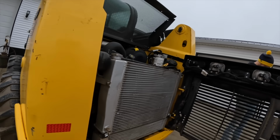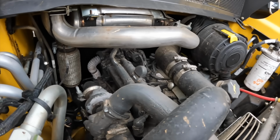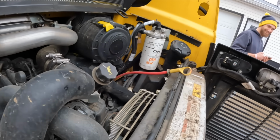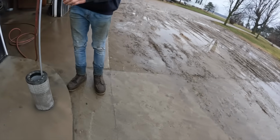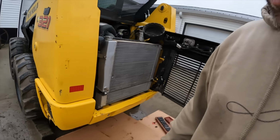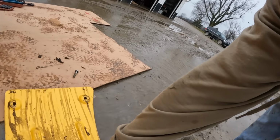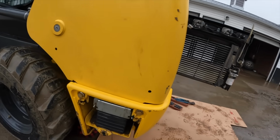We still haven't found the oil filter. I guess I'm gonna have to read the owner's manual and look for it. Lonnie's looking on TikTok or Google. We're trying to figure it out. Cleaning out the air filter. She was pretty dusty. Found the oil filter. It was back where you used to drain the oil by the battery. You'll have to get that off. Clean that off better, and we'll have to get that filter.